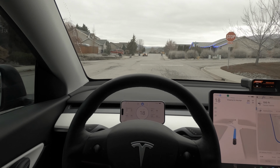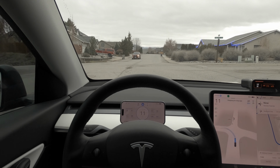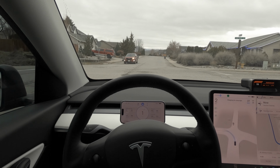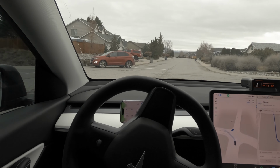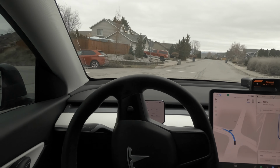Again, as you see, another nag surface there for us. We've got our turn signal on and we're going to go ahead and come to a complete stop. And this guy is going to go ahead and take his right turn because we took too long coming to a zero stop. Way to go, Nitsa.